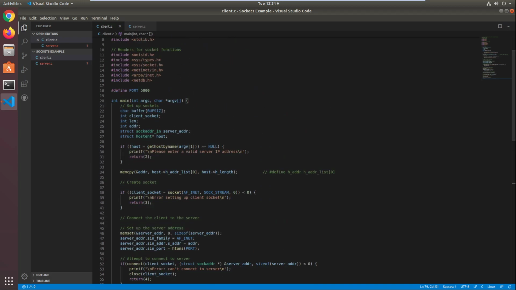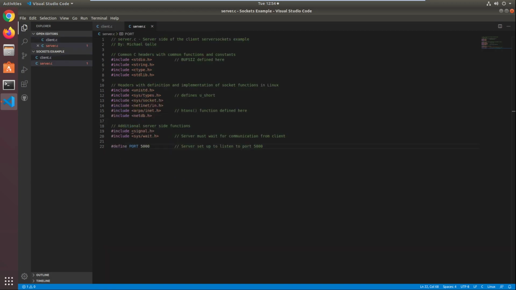Now we have to do the same thing on the server side, but the server side is going to be a little more complicated because we have to set up the two sockets. So let's go over to the server. We have int main, used in exactly the same way.